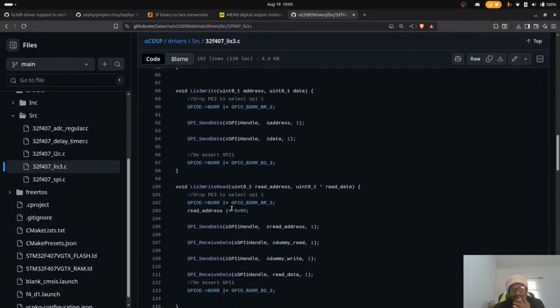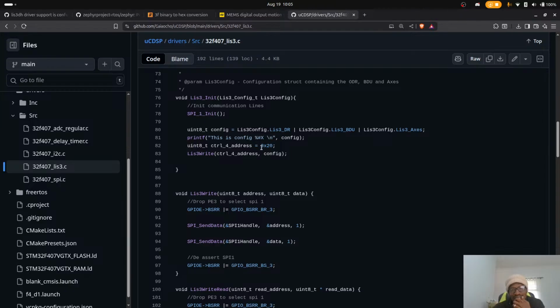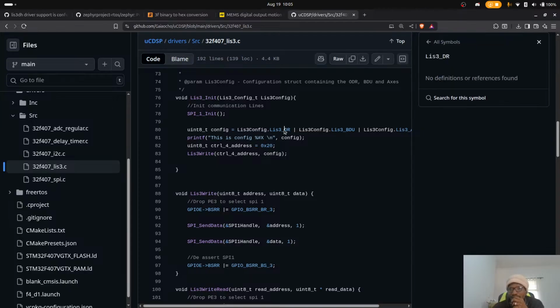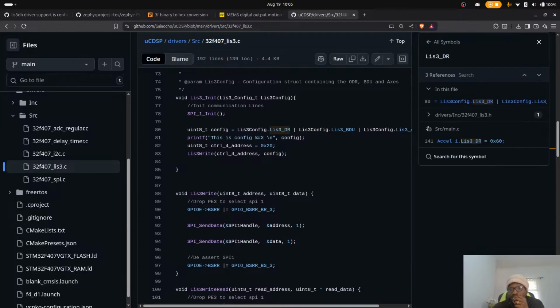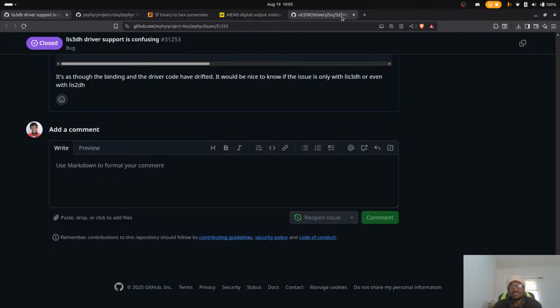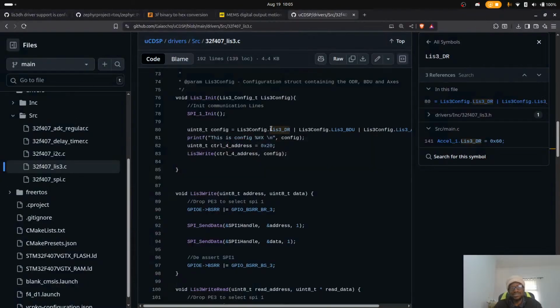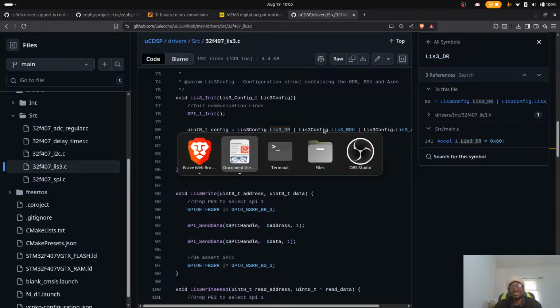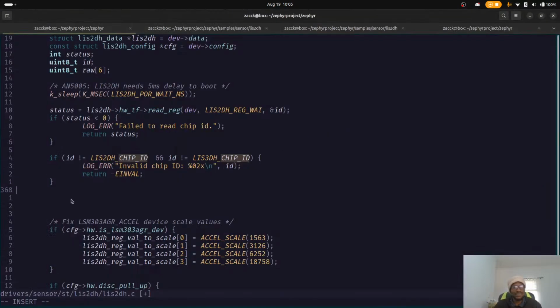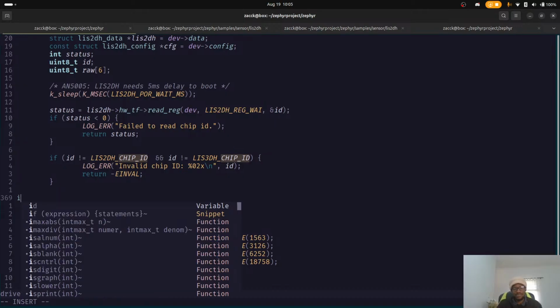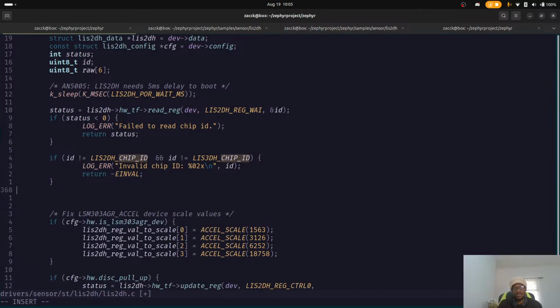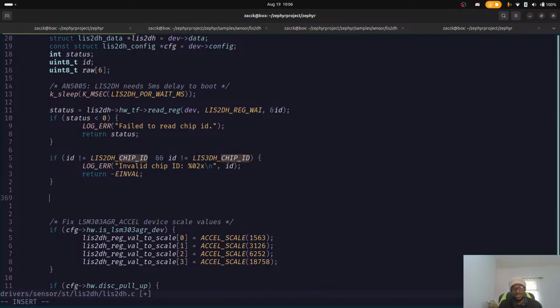So I'm going to try and trick it and see if I do this, will it work? Let's try that after allowing the ID. Let's try and put in this code here and see if it works, because the outputs are the same really. Let me set it up like this, just do a force setup. Will it work?